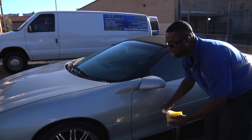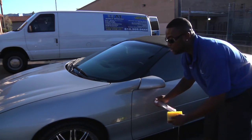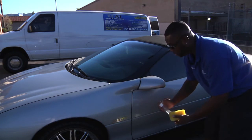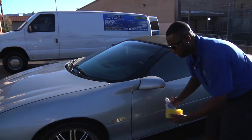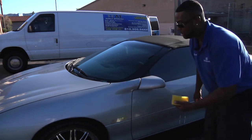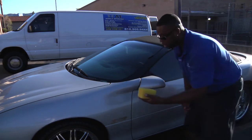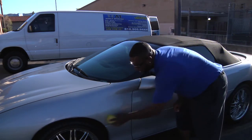It's a gel liquid that breaks down the water spots on the vehicle a little easier than it would on the window. So now what we're going to do, we're going to apply a little bit of this to the sponge. All of the products that I'm using for this demonstration are eco-friendly. And you'll apply this the same way to the car in a circular motion.